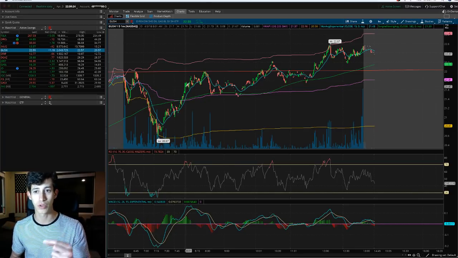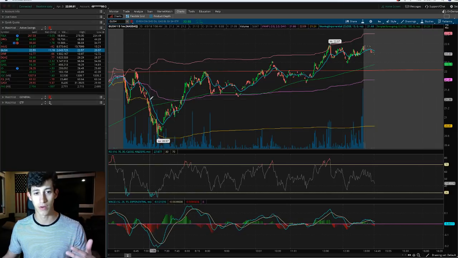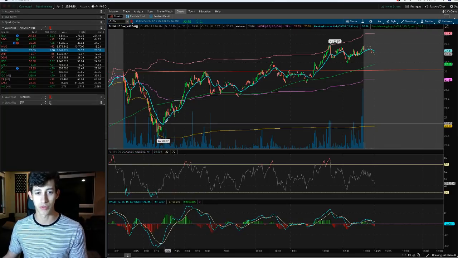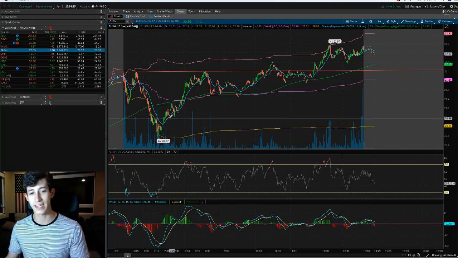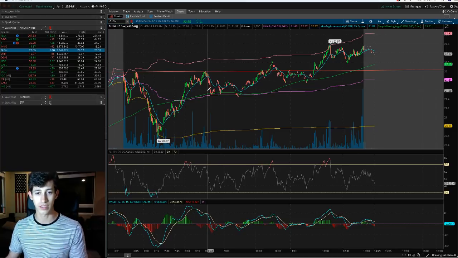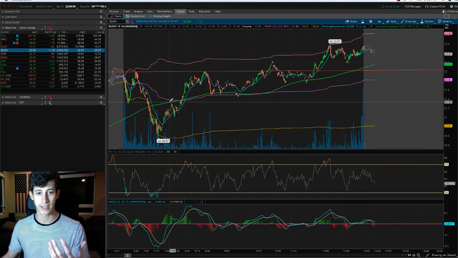But what I do want you guys to understand is that when there is some form of resistance or support, as in when it's showing some signs of an uptrend pattern, it pulls back and it shows some form of support. If it's acting as support and then the candles break below, then it's going to most likely act as a resistance. So don't just think that EMA lines or SMA lines are just support levels. They can also act as resistance levels. And I'm going to give you an example on that. So, I use the EMA line as an intraday play.